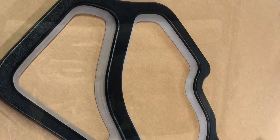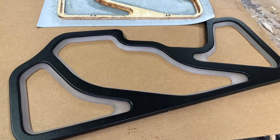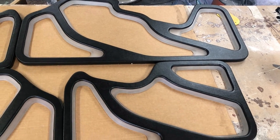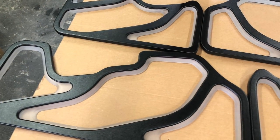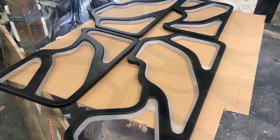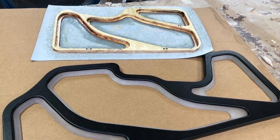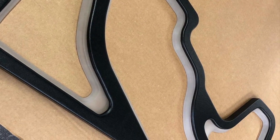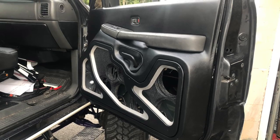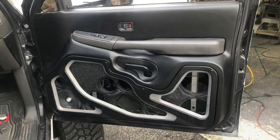We're transitioning onto the door panel trim grills — grill plates, whatever you'd like to call them. Got them wrapped in black with the plexiglass inserts. These are going to have LEDs in them later on — we're going to wait until the customer gets the remaining speakers since twenty-six-and-a-half speakers and ten tweeters is a big purchase, so it's going to take a little bit of time. We figured we'd get them in the truck and get it playing some music for him to roll around in. I'm definitely very happy with how these grills turned out — phenomenal finish in the end. A lot of work; probably close to an hour and a half to wrap each grill insert just because of all the cutouts, bends, and angles.